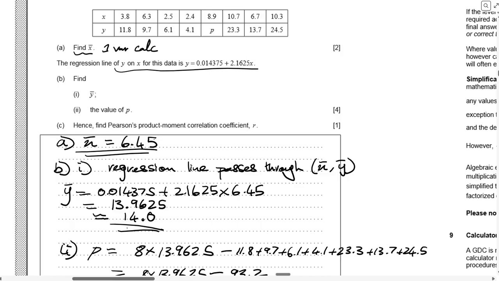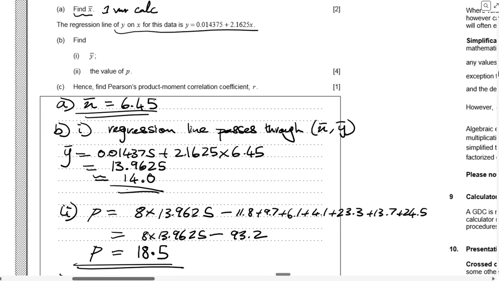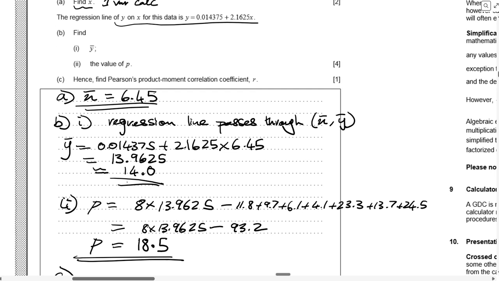Then we press enter, we select two variable, and you can check what your mean is. My mean is coming as the exact same, 13.9625, and that is what we had, so that verifies. And we have mean of x exactly the same. Now what we're looking for is r.